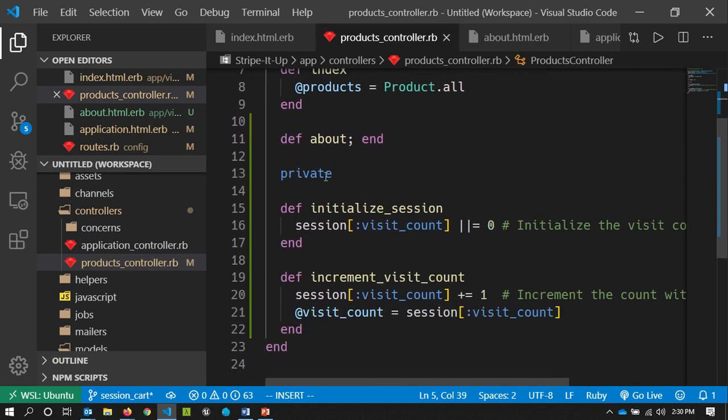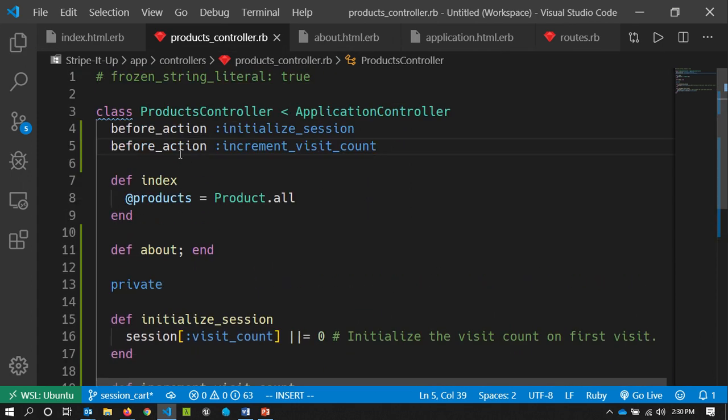Okay, so that's the end of this visit count. I'm also going to eventually be adding to this to do my add to cart, and so I only want this visit count to increment when we're visiting the index and the about page. So it's another modification that we can perform for these life cycle filters: we always want the session to be initialized everywhere, but we only want the visit count to be executed here and here.